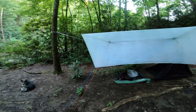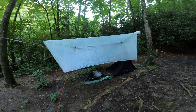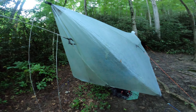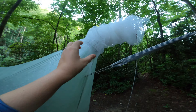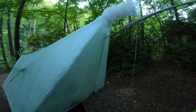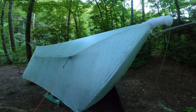We'll do a trailside review here of the Hammock Gear — I believe this is the 11-foot DCF tarp with doors. As you can see, it's got doors on both sides. I keep mine in a loofah that you cut in half, because a loofah is just one long tube — it works really well for storing it. Last night it did really great through the rainstorm and kept us plenty dry. As you can see, my dog's tent sits right up under there.